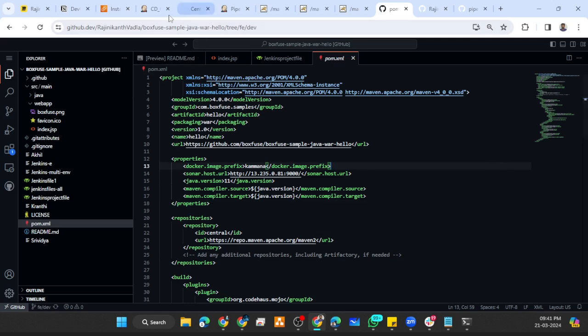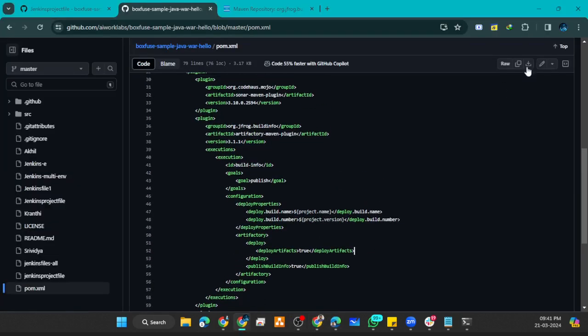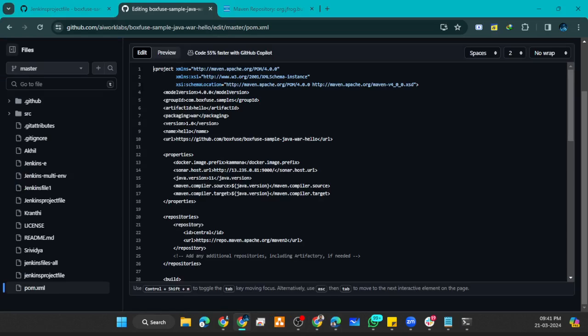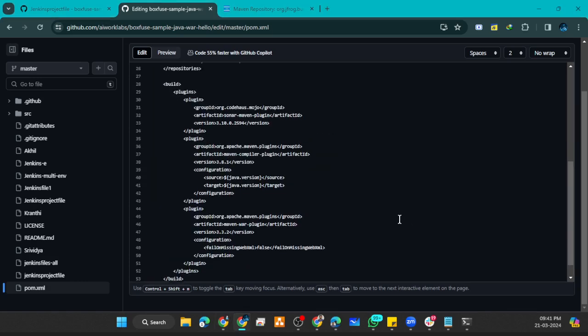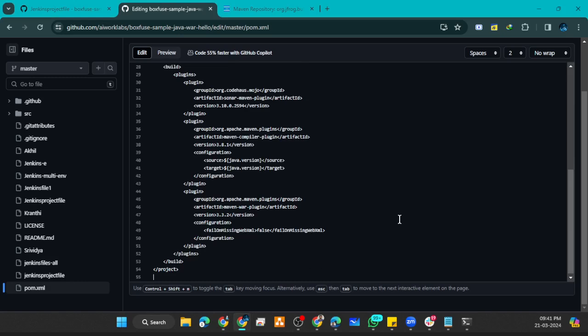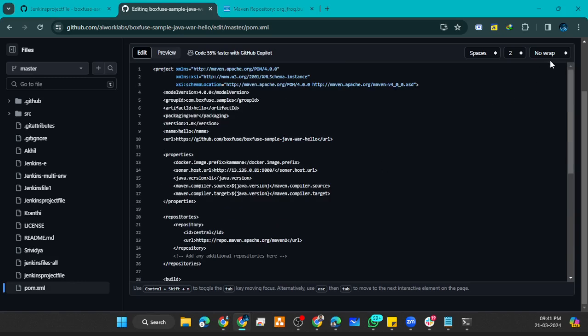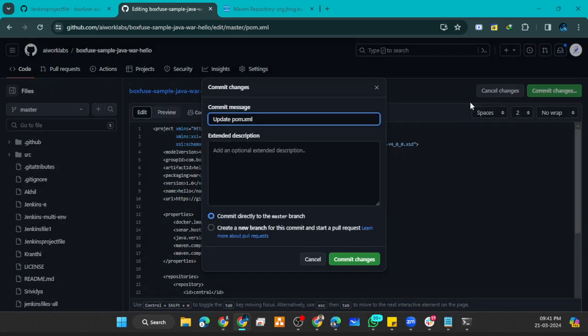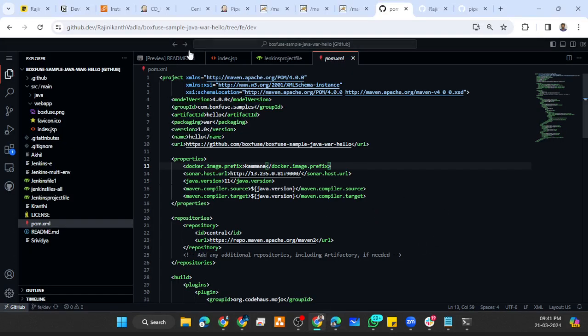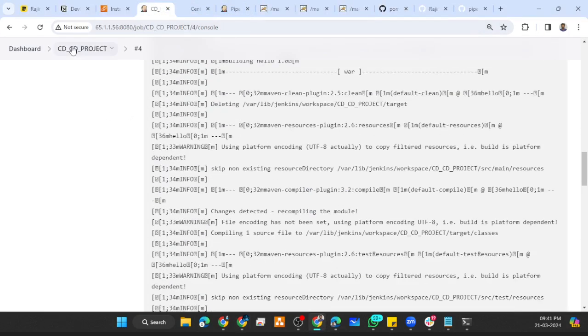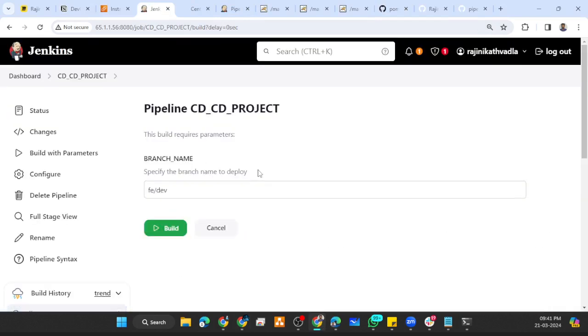Let me do one thing. Let me edit this. I have a new one from there. I just commit the changes, commit it, build with parameter.